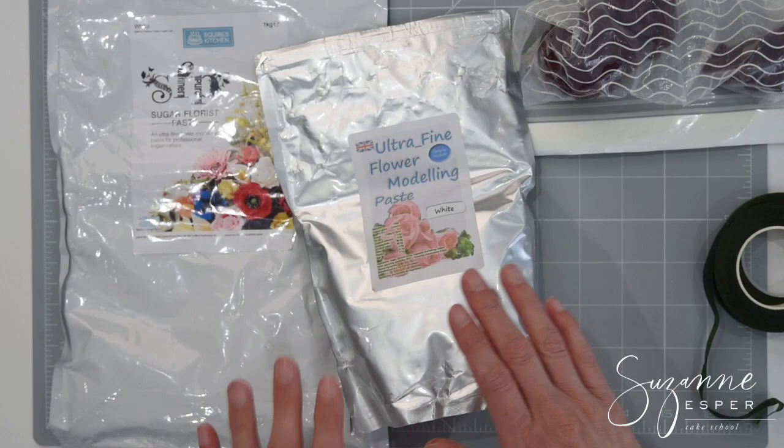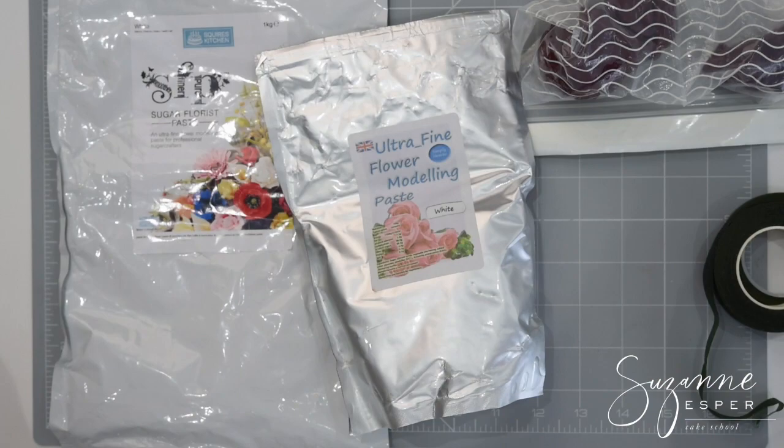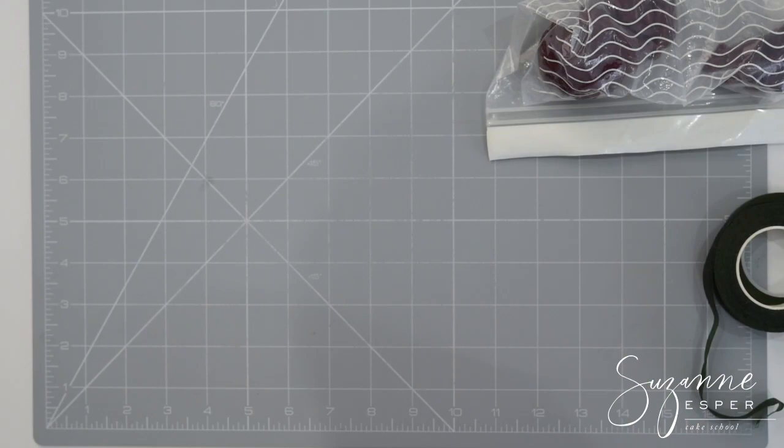Give it a go. If you feel it's drying out too much, add a little bit more Ultra Fine. If you feel it's too soft and you're basically waiting around for ages to make it, you can add in a little bit more Squires. It's going to work differently in each person's environment. Just have a play where you are. All right, so I've already pre-mixed these together.